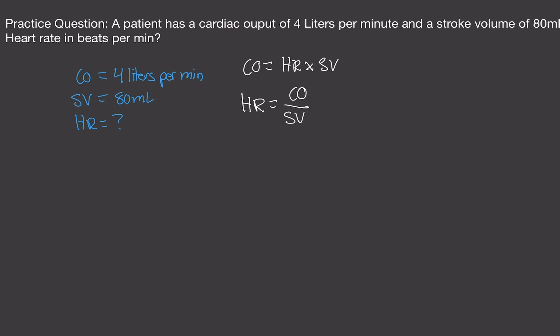So what do we put? Well, we put 4 on the top, 4 liters. That's cardiac output. You probably wrote down this. This is incorrect. What do you mean? Why? You said 80 milliliters for stroke volume, and we put 80 milliliters for stroke volume on the bottom. That is true, but we need to make sure the units match. We are dividing 4 liters, not 4 milliliters. So we need to convert this into liters. 80 milliliters is 0.080 liters.